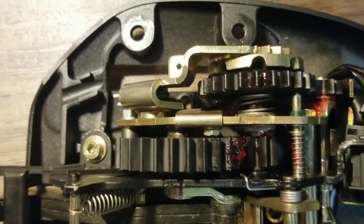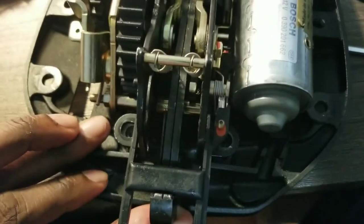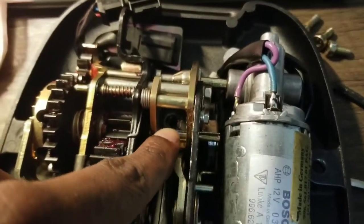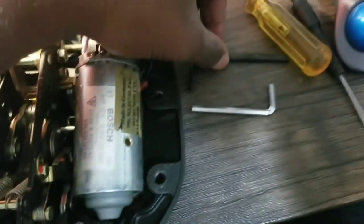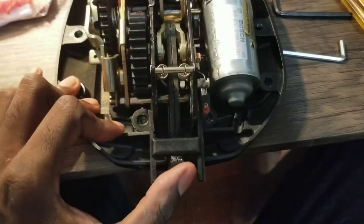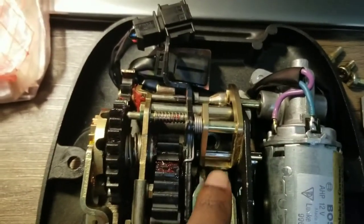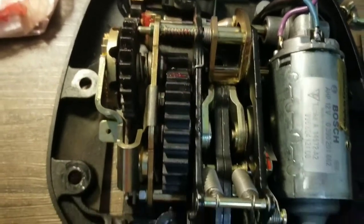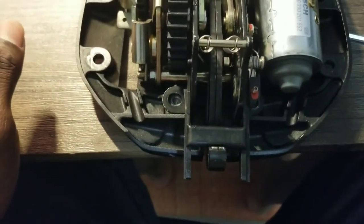More investigation. Now I've got this whole thing totally loose, so I can look it back in and remove two of the Allens here. And there's an Allen that went right there that was a slightly bigger one that I pulled. And now, for one thing, I can see that this is restricted from meshing down because of this. I think this has to move some kind of way with that. So I'm exploring that now to see what we got. Do a few more things.